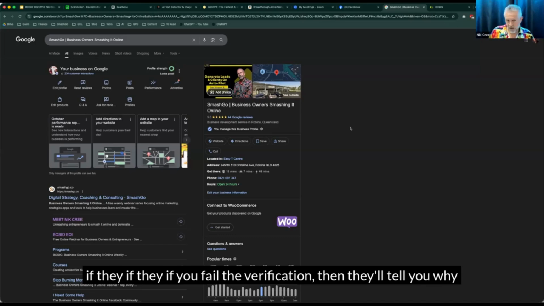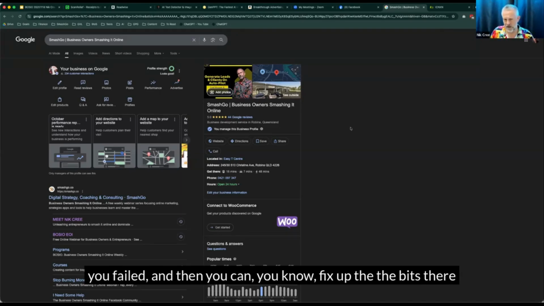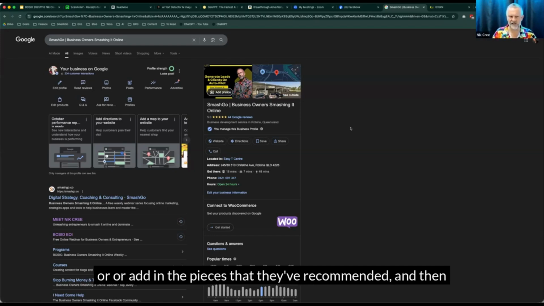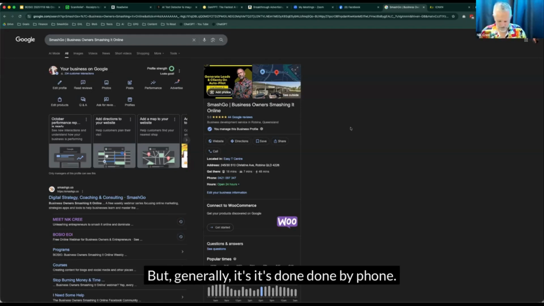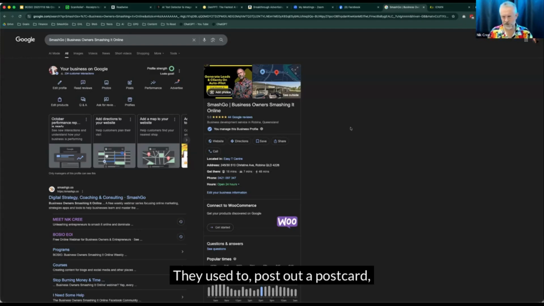If you fail the verification, then they'll tell you why you failed, and then you can fix up the bits there or add in the pieces that they've recommended, and then you can resubmit your verification. But generally, it's done by phone. They used to post out a postcard, but these days it's all done digitally.